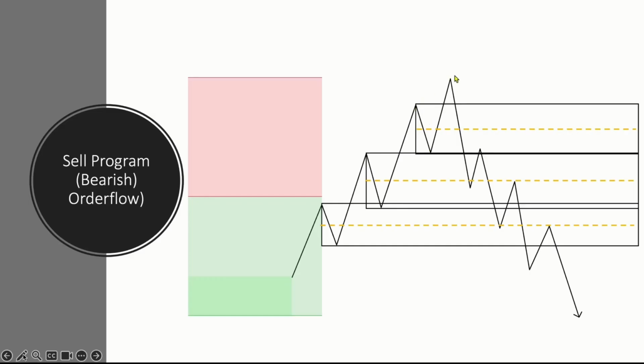Then finally the market displaced below that third retracement leg on the left side of the curve, which confirms a change in state of delivery. Sell program begins. From that moment on, every single retracement leg that occurs should retrace into a previous retracement leg's low on the left side of the curve. From there on, sell side delivery should occur. Important price levels on the left side of the curves are 50% of each retracement leg.